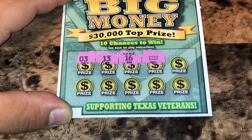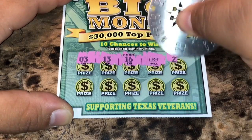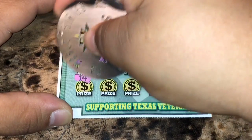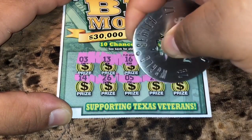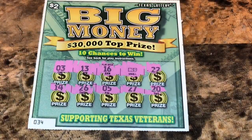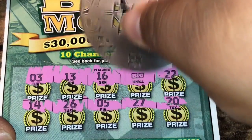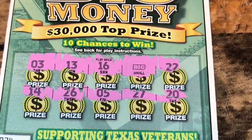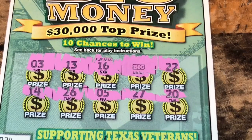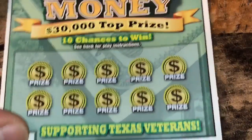There's the Big Win All symbol, guys — so we know we just won all the prizes. This is my second time finding it, but this is my first time actually finding it on camera. Big Win All — might just be a $2 under there, but anything's better than nothing. Let's do the last ticket, ticket 35, and we'll come back to that Win All.